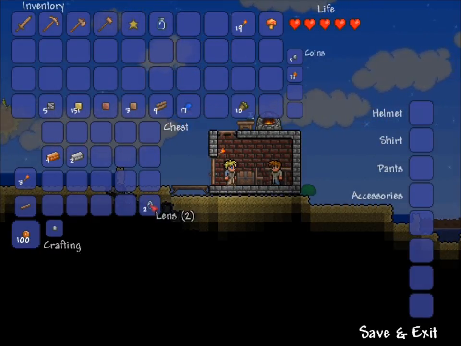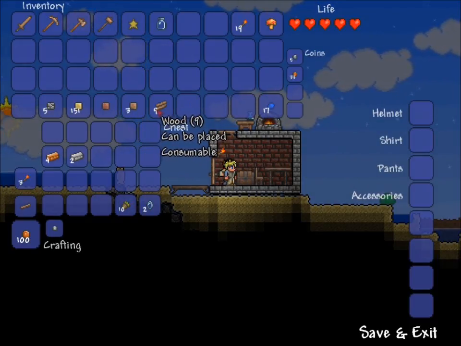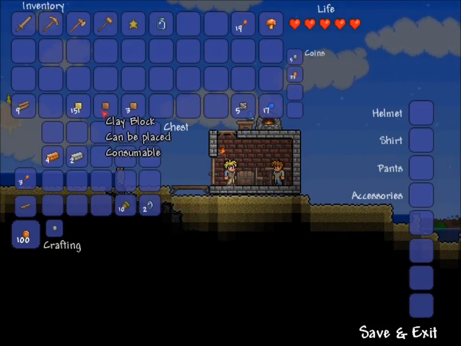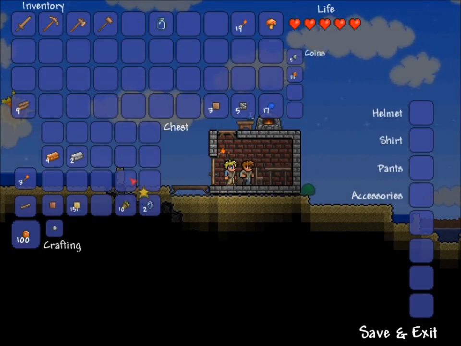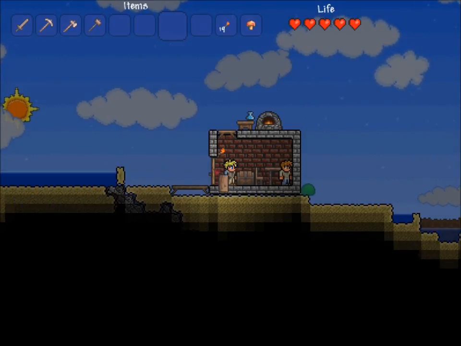And what else do I not need? I don't need the lenses right now. Don't need the acorns. Keep the gel on me, the wood on me, the stone on me, the dirt on me. We'll put the clay in here, and the sand we'll put in here. There we go. That seems like a good start. Oh, the star, it can go in there also. And we'll save the bottle for later. There we go.